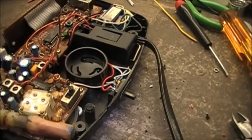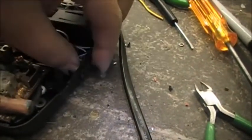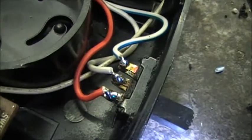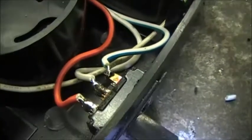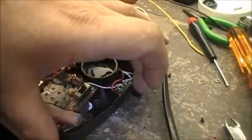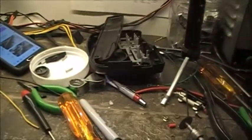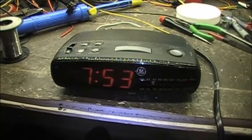What I've done is planned and installed a switch in the back of the clock radio. This switch will allow me to set the clock radio between 12-hour and 24-hour mode. The white wire on the center pin is common, the red wire is 24-hour, and the blue wire is 12-hour — and that connects back to the programming pins. I'm going to re-solder the speaker and put the covers back on. It's going to be a pretty cool little project.